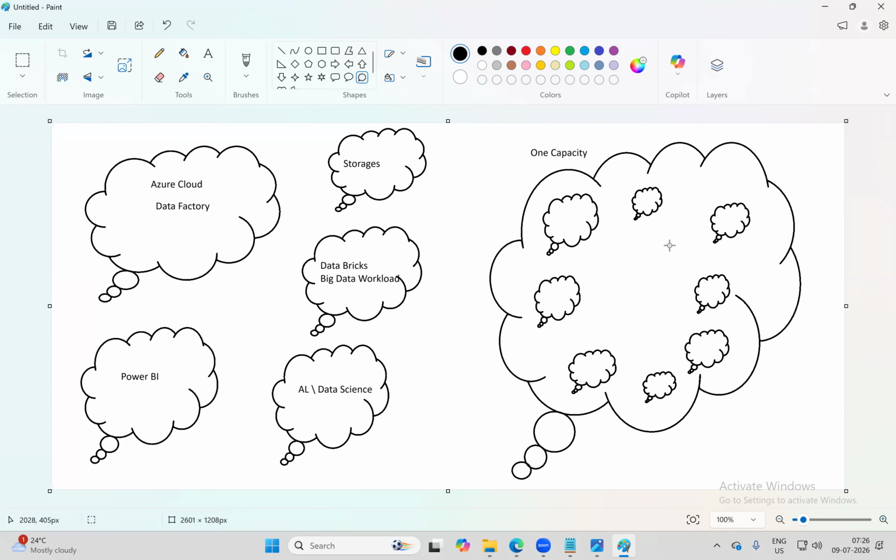All are available in one single platform called Microsoft Fabric.